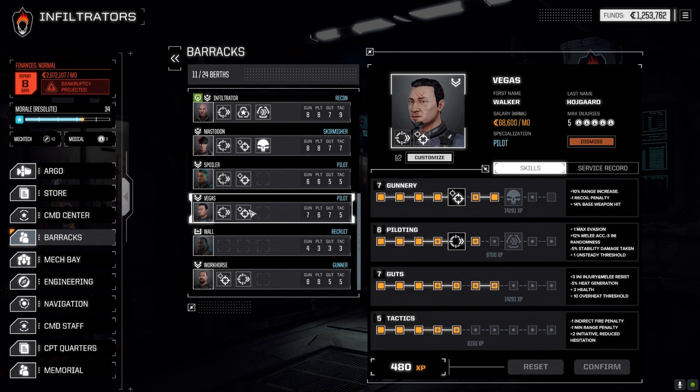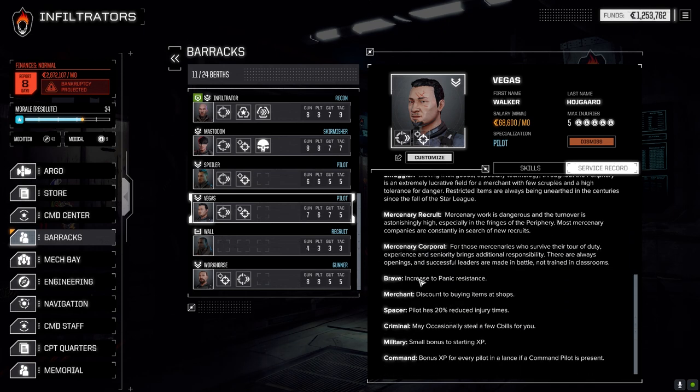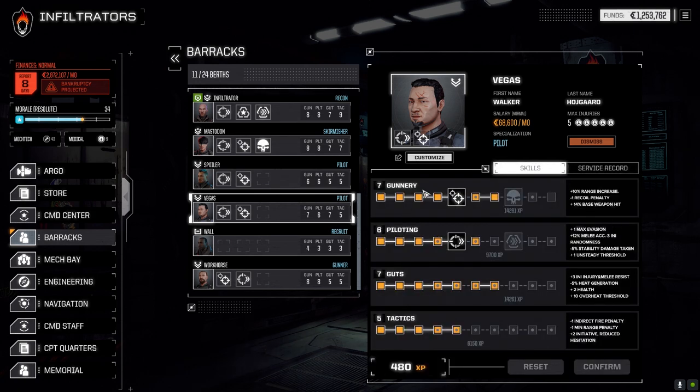This guy's stats, if it can show up here real quick, come on, service record, here we go. So we got Canopian Commoner, Independent Trader, Smuggler. So at the bottom here, Brave, increased resistance to panic, discount to buying items at shop, spacer, 20% reduced injury times, may occasionally steal a few C-bills for you, small bonus to starting XP, bonus XP for every pilot in Alliance if a command pilot's present. So this guy is giving us some pretty good bonuses. Not only that, he's got good gunnery, good guts, good piloting to start off with.